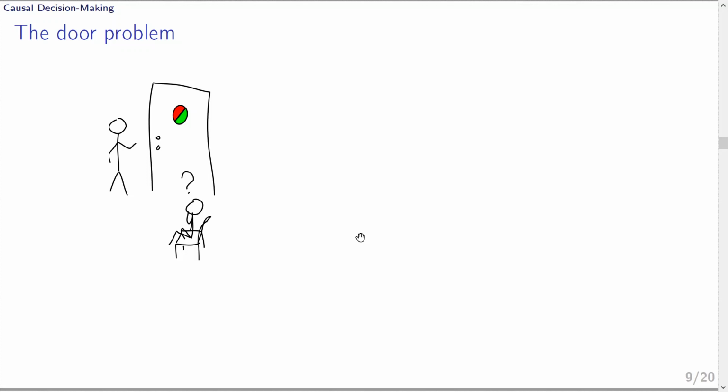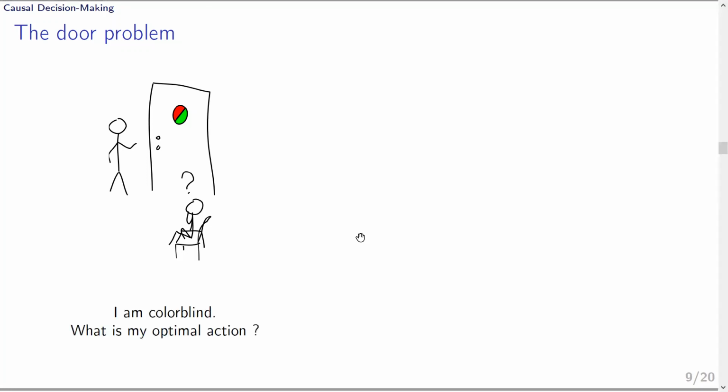And you can observe people interacting with the door. Push the up button, it opens, or it doesn't open. Push the down button, it opens. You're sitting on a chair and you're observing those people. Only problem is you're colorblind. You cannot see the color. You know there is something here, but you cannot see if it's red or green. But the people interacting with the door, they might know. I'm not sure. But yeah, the idea is that they know.